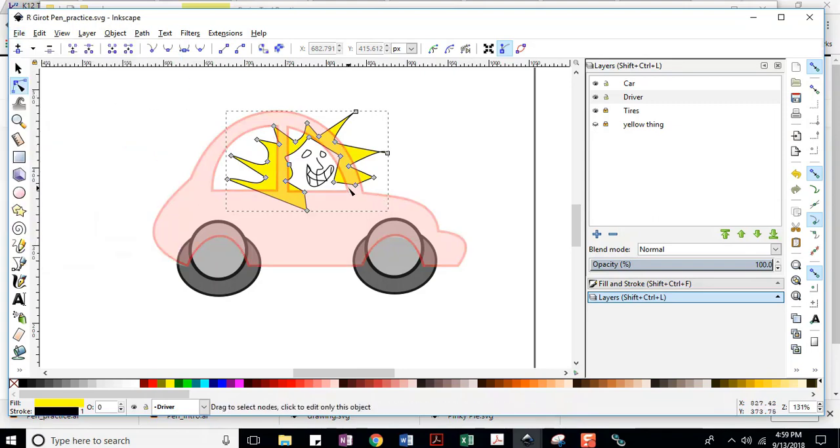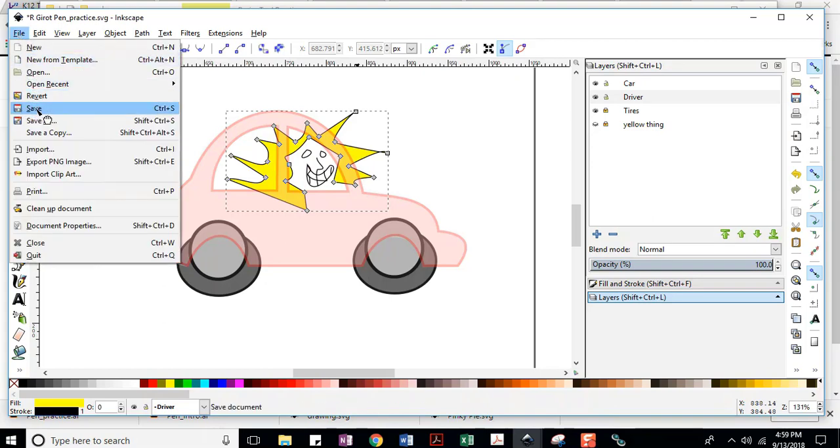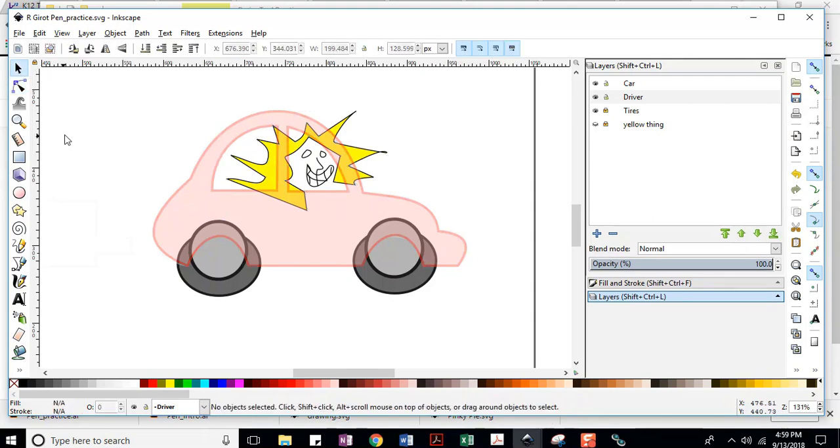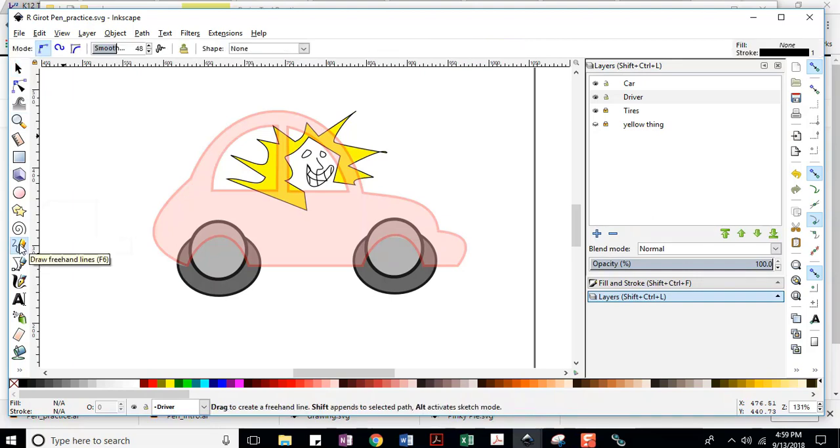Okay, well, you get the general idea. And then the last thing I think I need to do is just make sure that I have a chin. So I'm going to grab that pencil tool really quick and I'm just going to draw the chin in, even though you're not going to be able to totally see it. And then, yeah, that works.